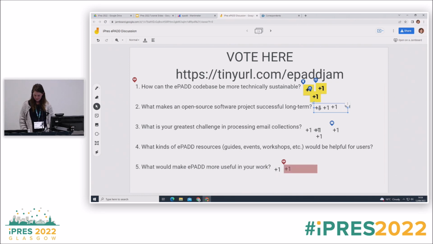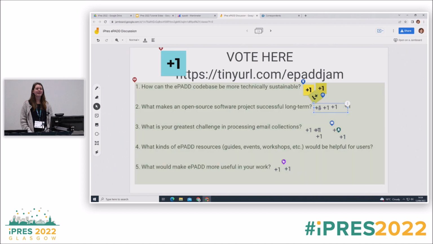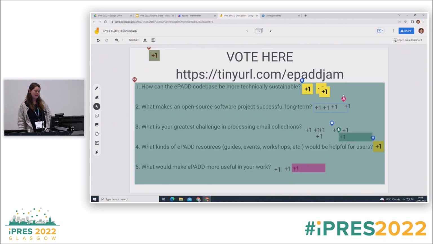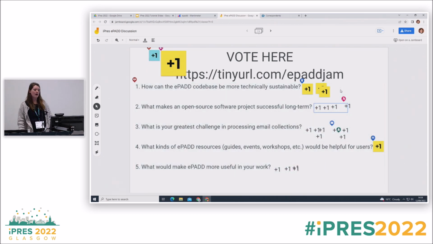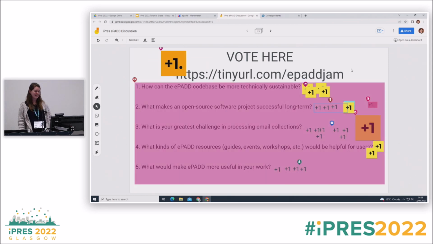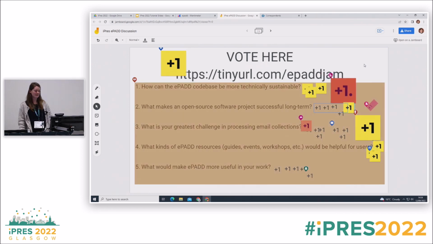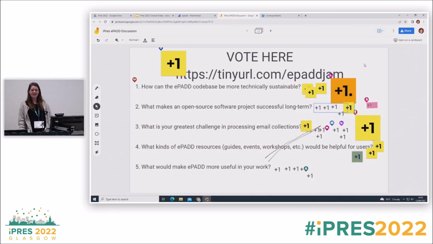Oh, cool. Yes? You can't all get in. Oh. Okay, I didn't know that was a thing. My apologies. Sorry to folks who couldn't get in. I've exited. Sure.